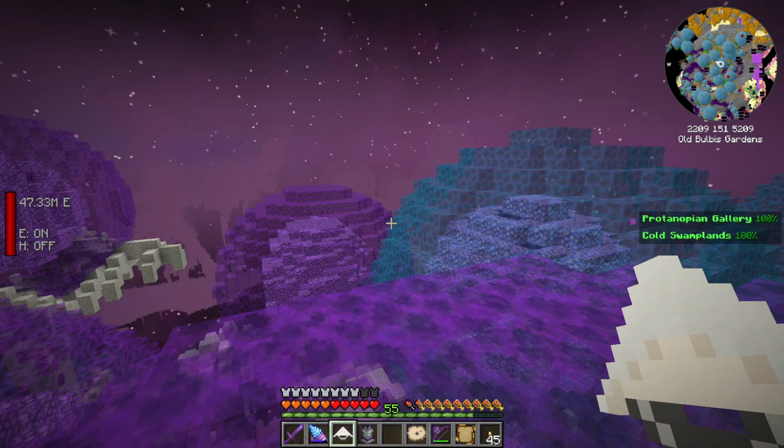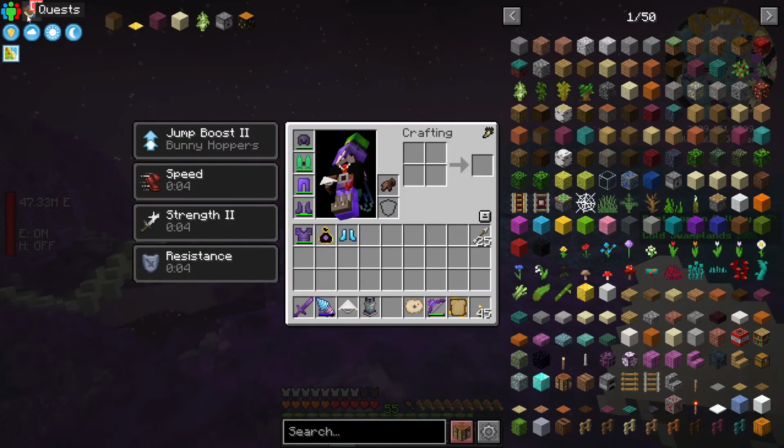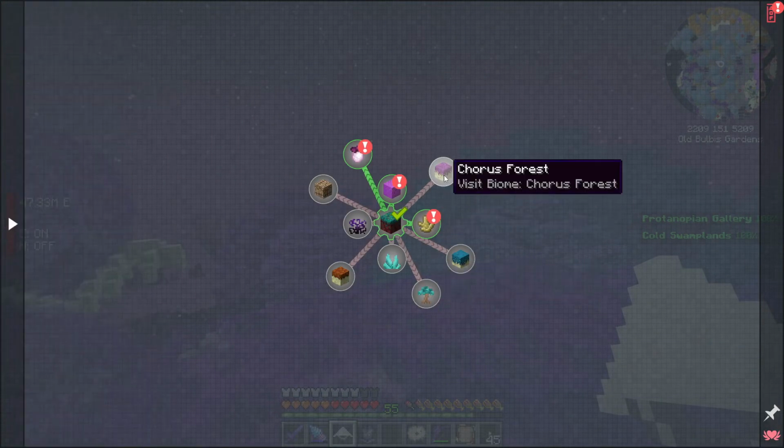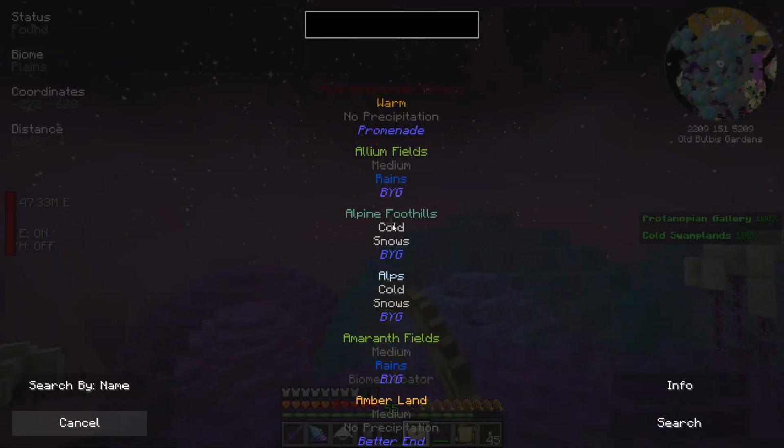And let's have a look at the next. What other quests we need, apart from obviously more of those things? I need a Chorus Forest, a Blossoming Spire. Let's try Chorus Forest.